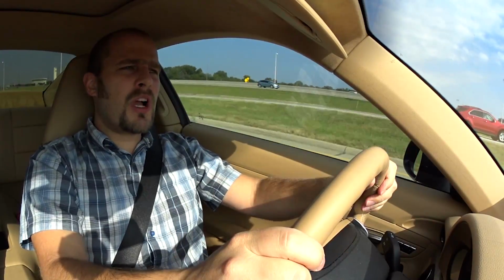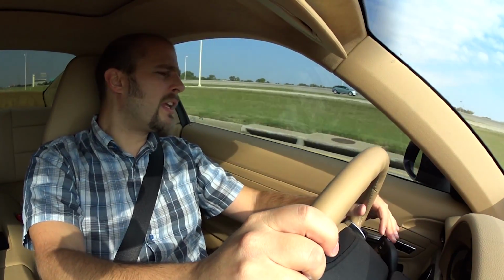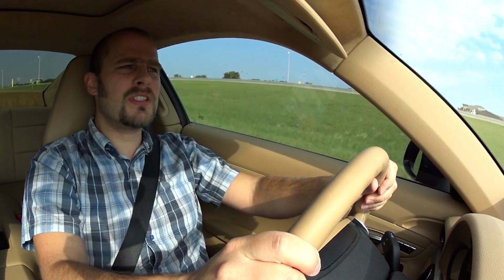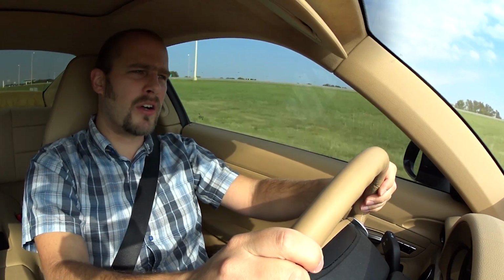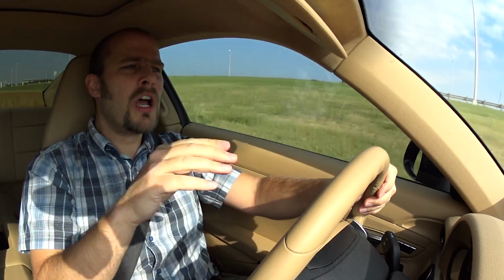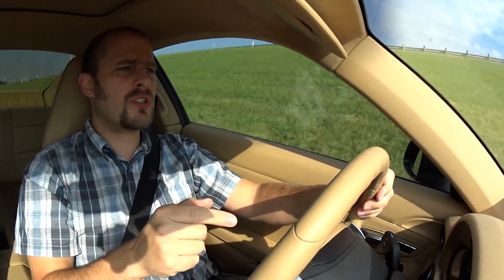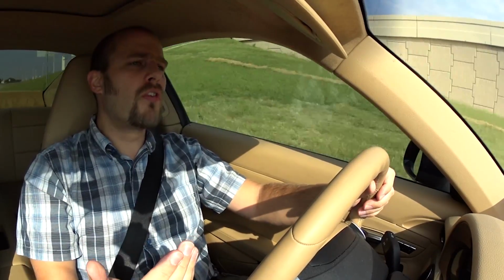One of the things that people always bring up in cars like these is money. How much do they cost? Now I'm happy to report that even right now in 2017, you can still get a 911 for under 100 grand. This particular one was below 100 grand, if not for the PDK transmission, which was a $4,000 option, which brought it over 100 grand.